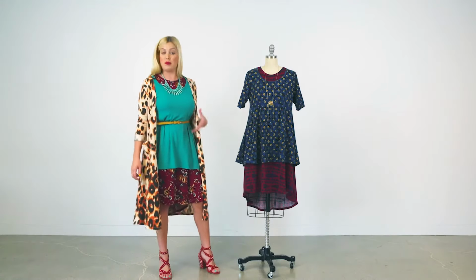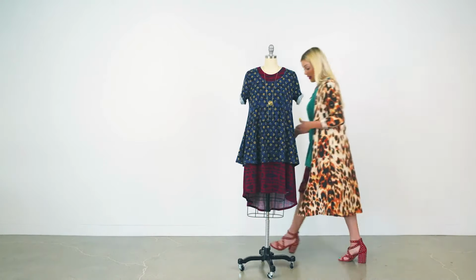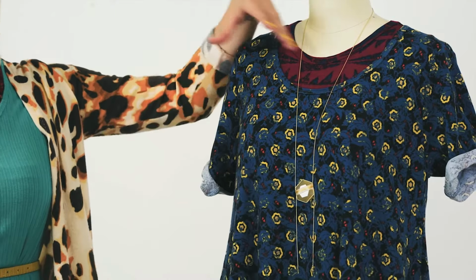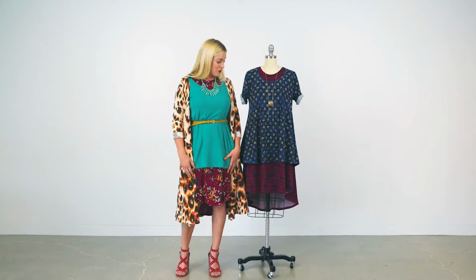And here, actually, I'm loving this flowy look because both of these styles are flowy and not straight fitted to the body. It works. And you can also fold the sleeves here if you'd like to just add a little bit. But one of my favorite things about these 2 styles together is that you see the neckline here, the Carly shows, and it just adds a little bit. It's different, so you have almost color blocking from the perfect tee, but you're showing different patterns on the top and the bottom. It's my go-to sometimes on my days where I just want to feel comfortable. So I'm loving this look. It is the perfect tee with the Carly dress.